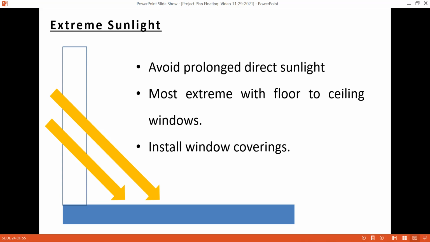The difference between a protected area and one exposed to prolonged direct sunlight can be dramatic. It can often be 80 degrees in the protected area and up to 165 degrees in the area of direct sunlight. This creates a concentrated area of superheated flooring, resulting in buckling and joint damage.